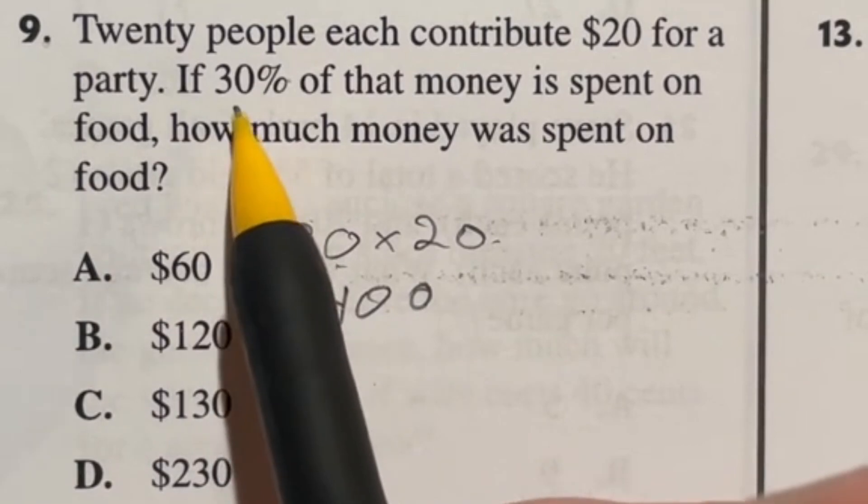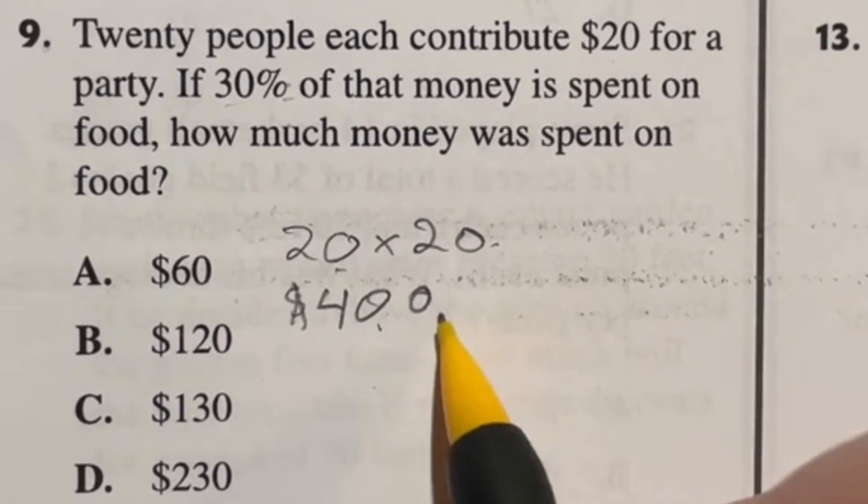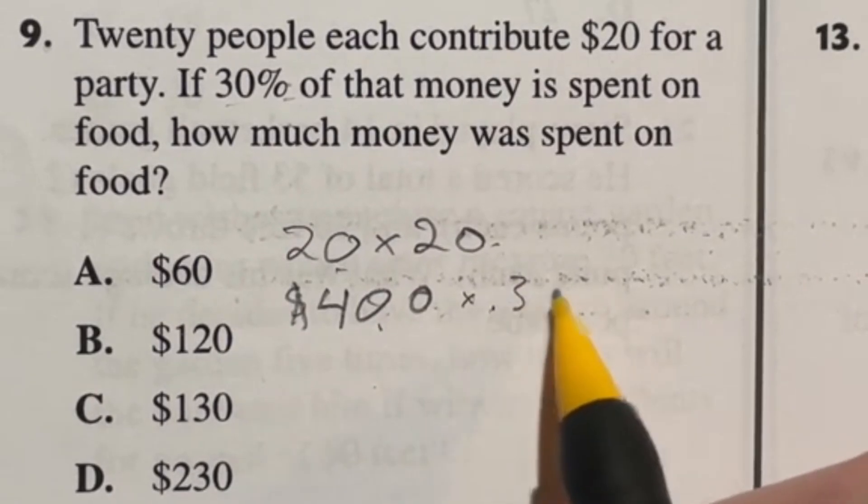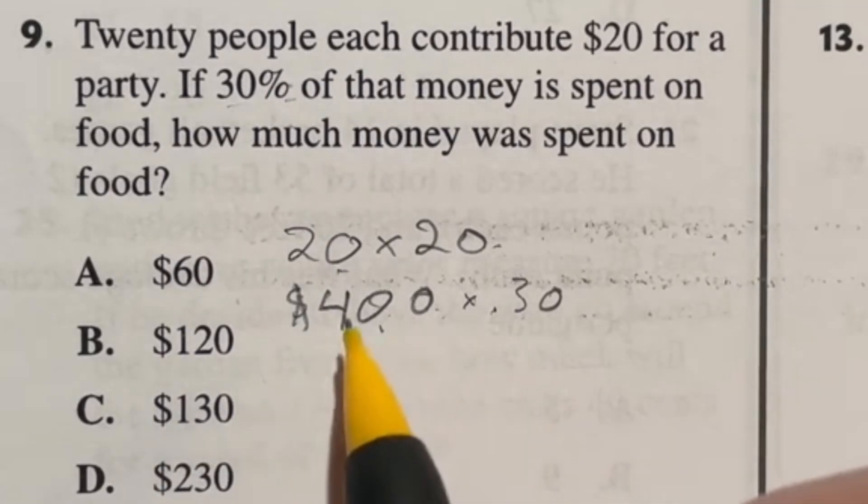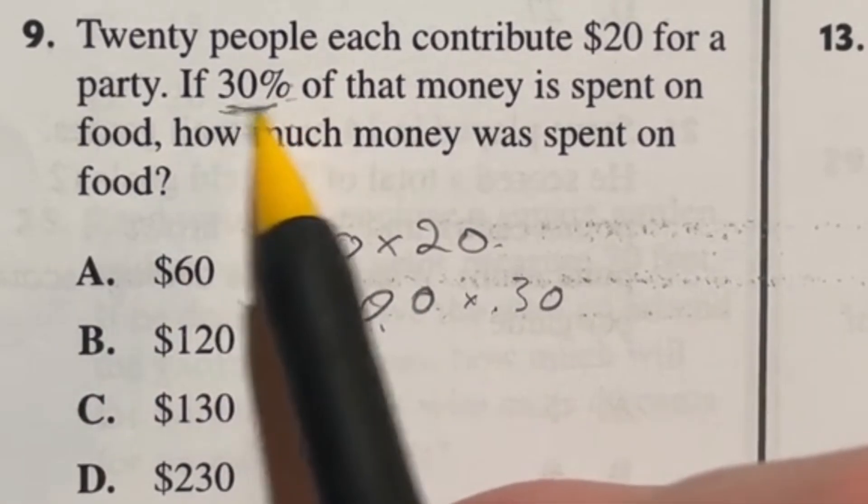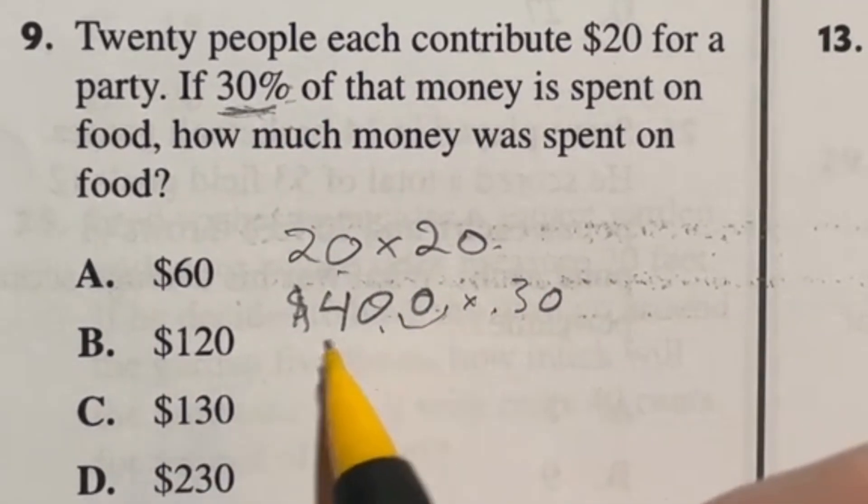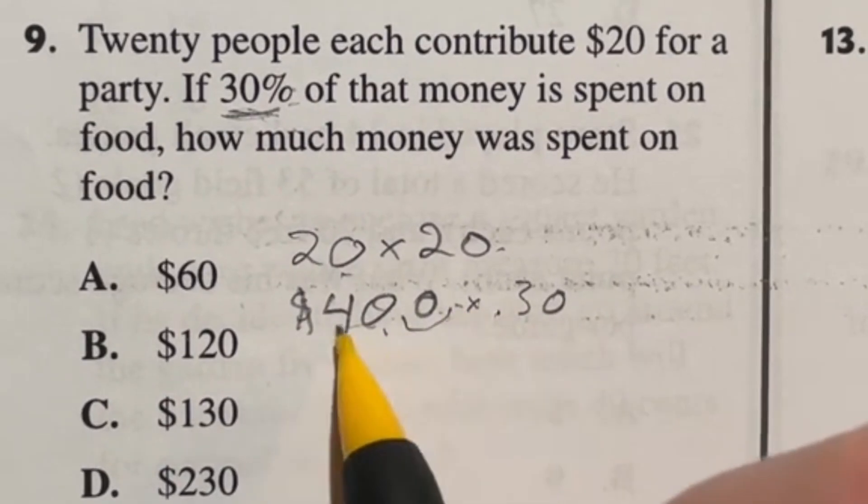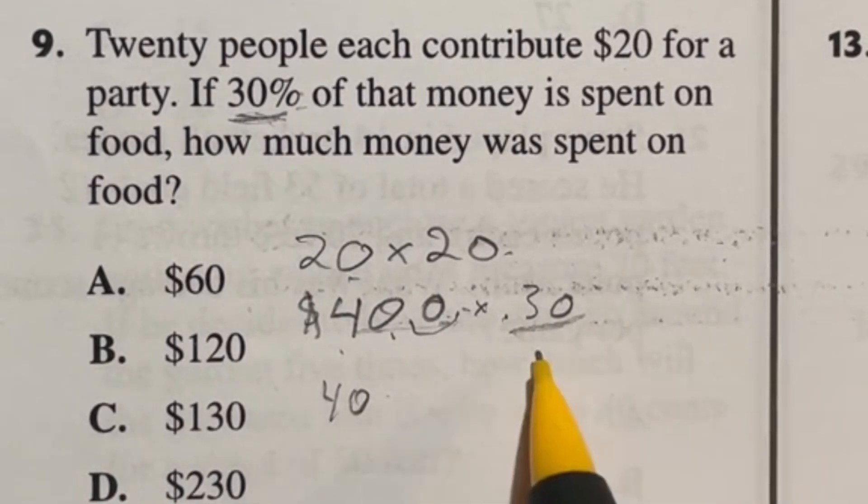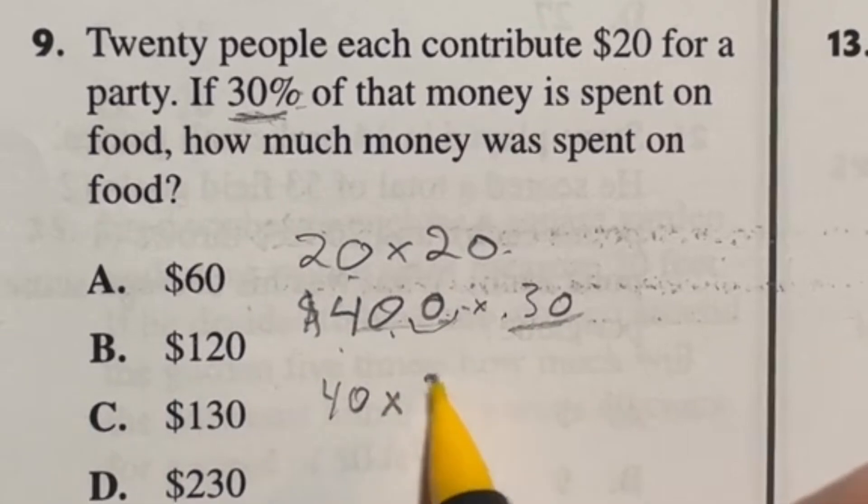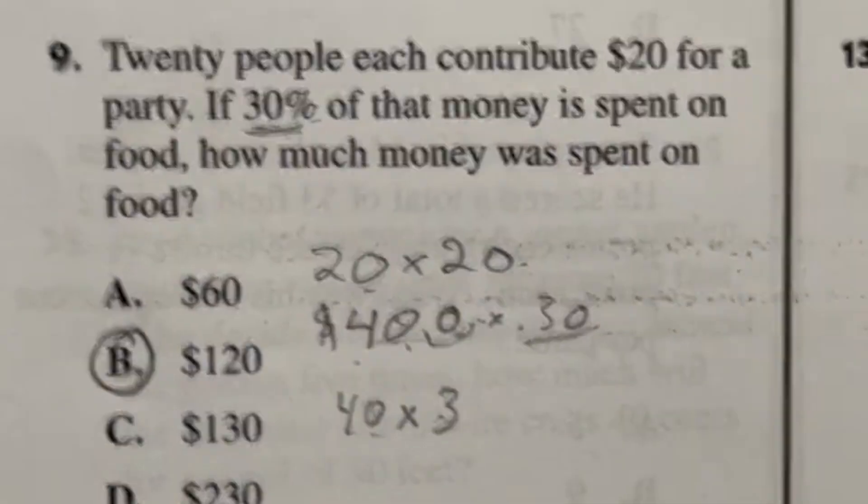Now the next part of this question is knowing how to find 30% of a number. The best way to always find the percent of a number is to do that number times the decimal form of that. With that said, on a test like this there's usually quicker ways to do it. In this case, I would say 30% is a perfect multiple of 10 and finding 10% of something is really easy because you just move the decimal place over one. So 10% of 400 is going to be 40. So if I have $40 as 10% and I know we need three of those because we're dealing with 30%, then I'm just going to take 40 times three. And in that case, 40 times three, four times three is 12. That's going to give us a total of 120, option B.